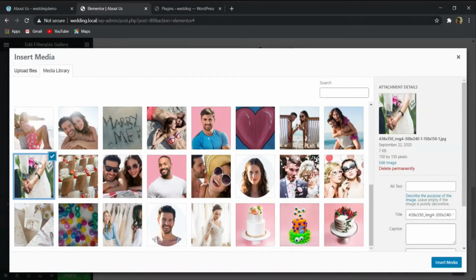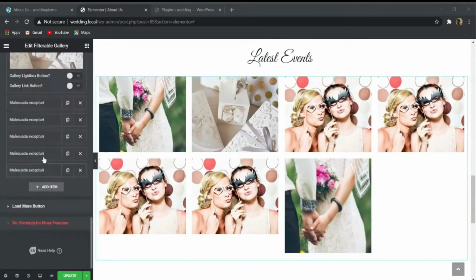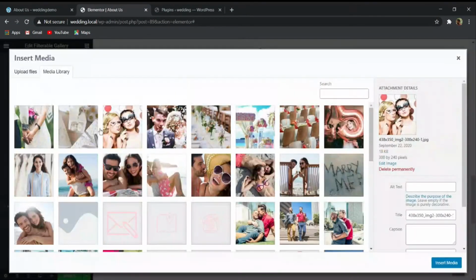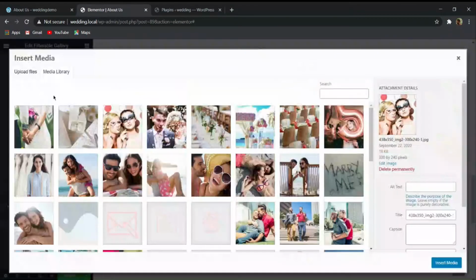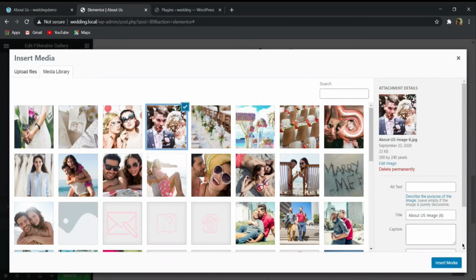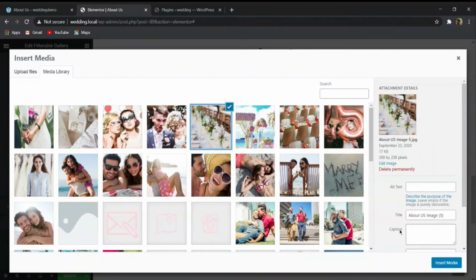Now the important thing is I have to change the images one by one. For this again I will select this image. Now let me add the images one by one. I will start adding images. This one, fourth one, and then fifth one.